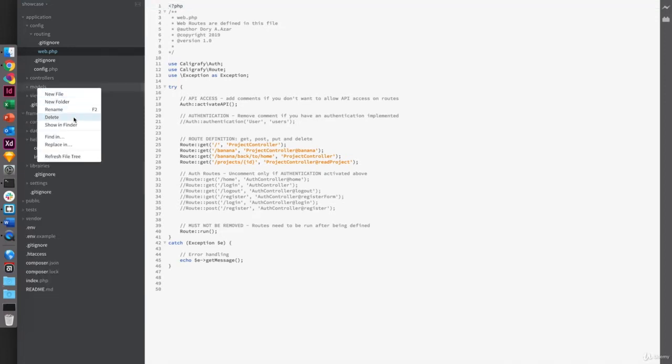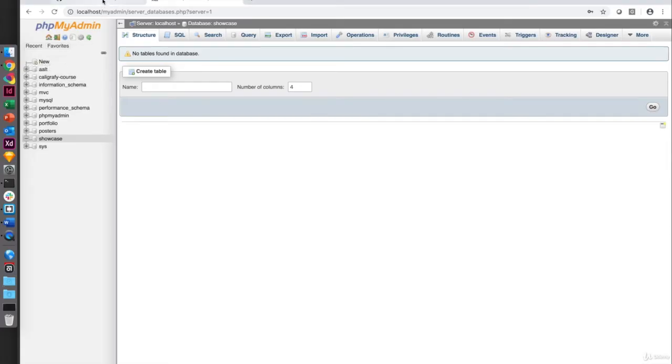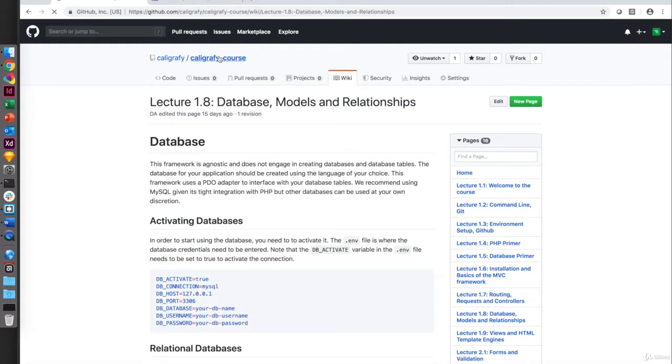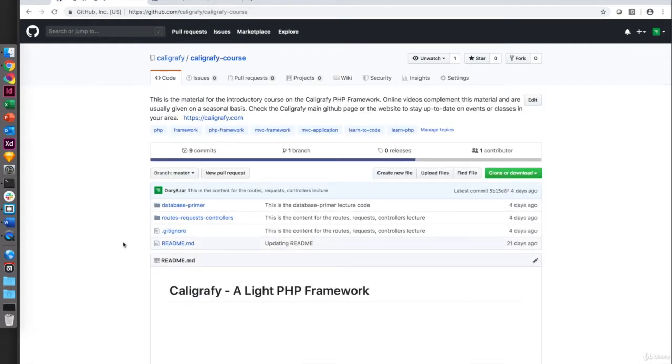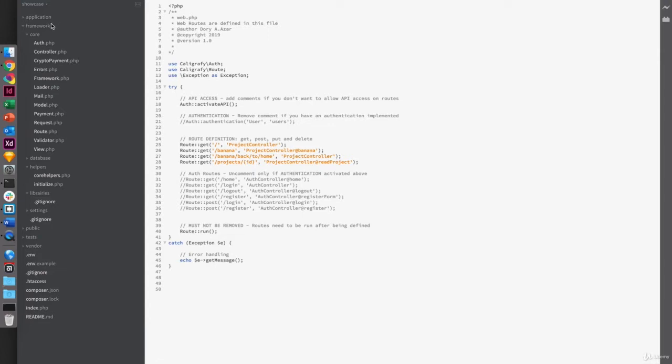Now, in order to organize the code in a way that can be easily accessible to you at some point once the lecture is done, I'm going to go back to the GitHub calligraphy course page. And then over here in the code area, the next time around, after we're done with the code today, I will be posting the application folder, at least for today. The whole application folder will be available to you on the GitHub. Why is it only the application folder? Because all the rest will not necessarily change, and I just want you to grab the pieces of code that are changing as we go throughout this course.